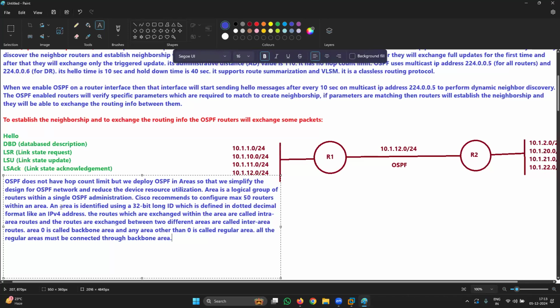So area 0 is called backbone area, and all the areas like area 1, 2, 3 are regular areas. If you want to exchange the routing information between these regular areas, like between area 1 and area 2, then you have to connect them through the backbone area. Clear?